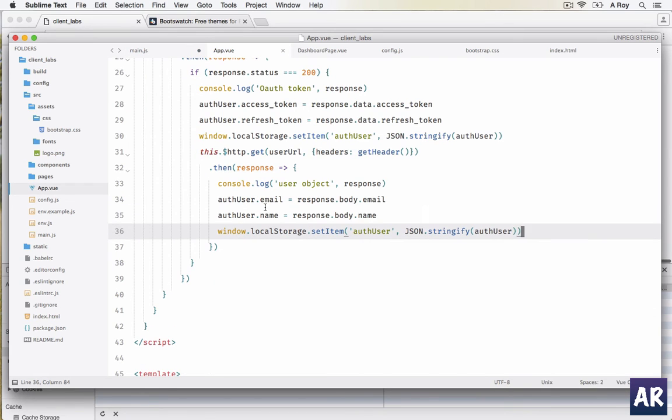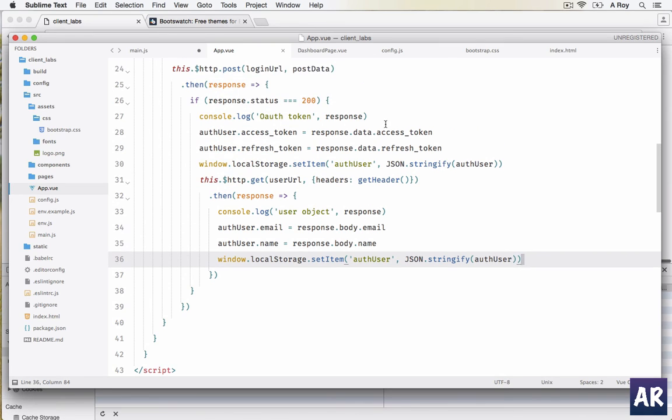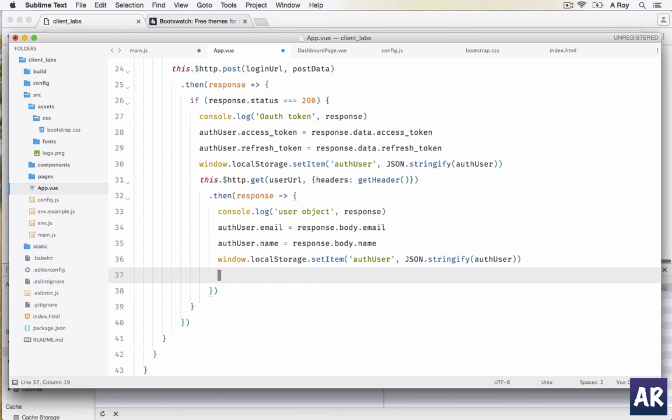All right. Now once we have done everything here, we are confirming that the user has logged in, so we can take the user to the dashboard page. So we will do this.$router.push. In the previous router, it was $router.go.